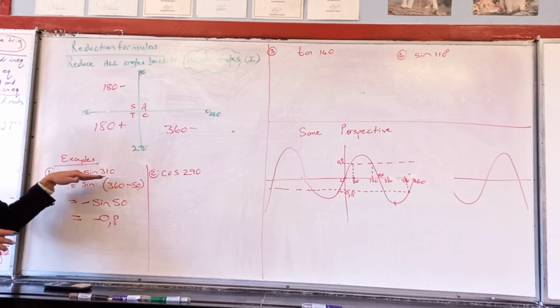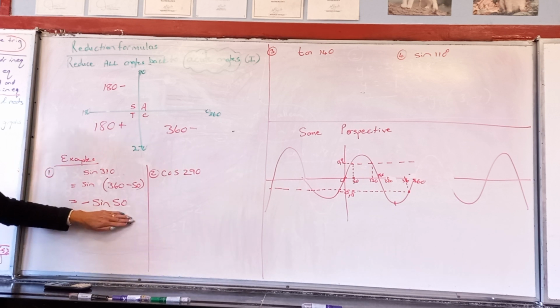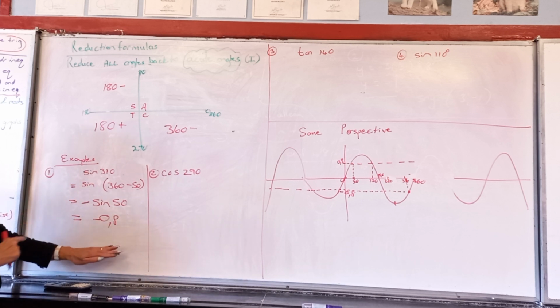Now this question, like I said, won't even be in a question paper, but if I asked you, I would have said, work this out without a calculator. No, it couldn't be without a calculator. I would have said, take it to an acute angle. So you'd stop there. But just to convince you, if you put that in your calculator and that in your calculator, both give you negative 0,8.